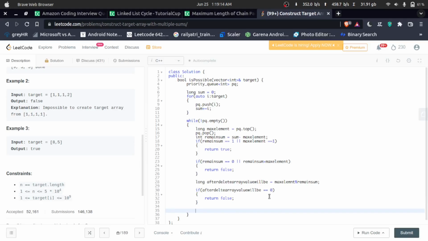And after that, I will update the max element as that value.